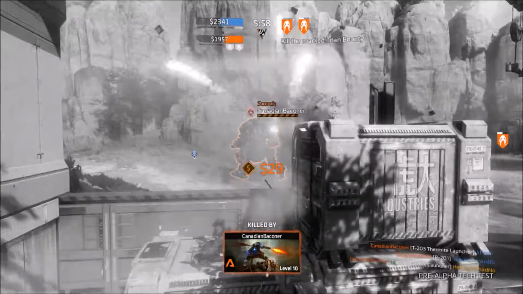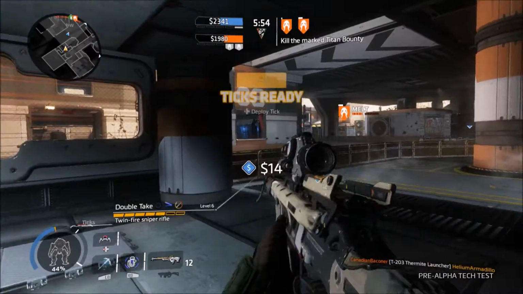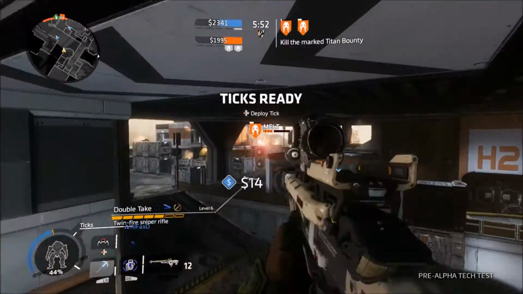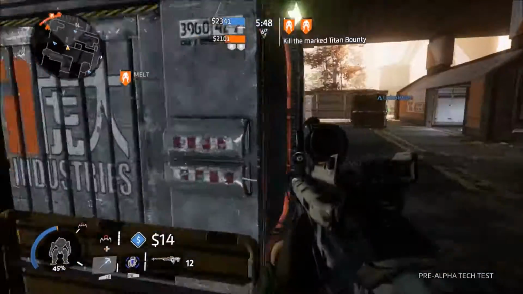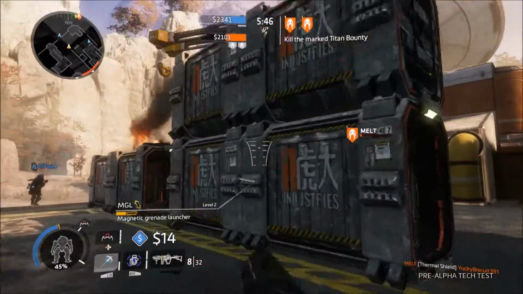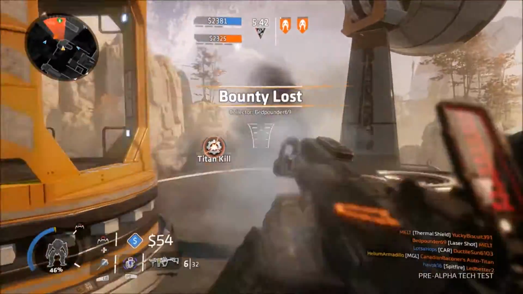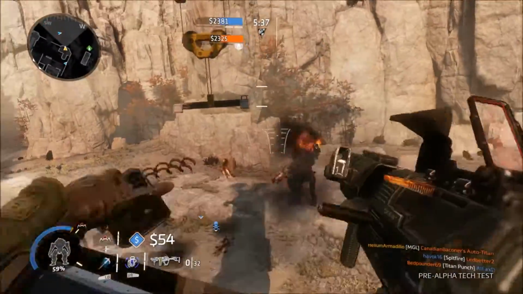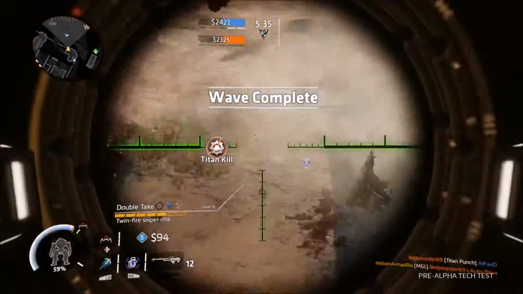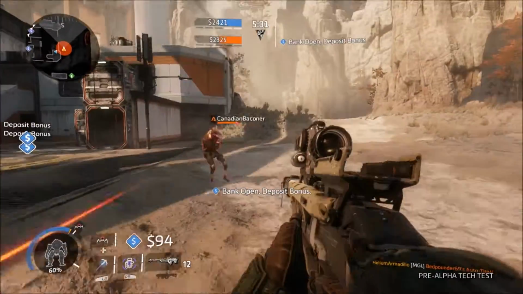And I just got destroyed. And wow, I went from $460-something to $14. And I'm probably going to die and have $7 now. I probably am, because I'm horrible with titans. Oh, I see you, pilot. I see you. I'm gonna snipe you. I'm gonna snipe you now. Oh god, I'm gonna die right now.